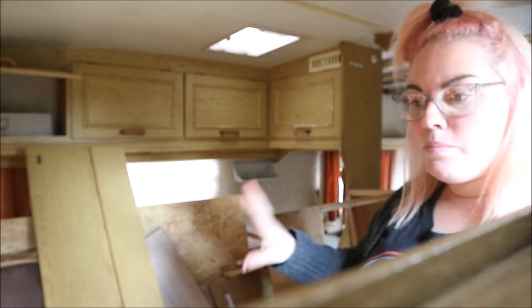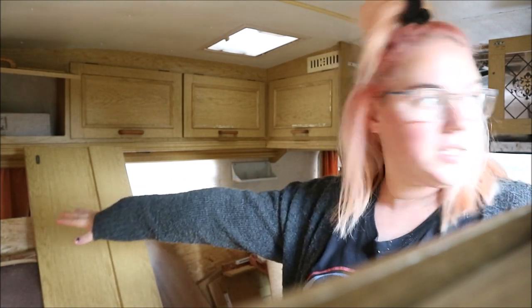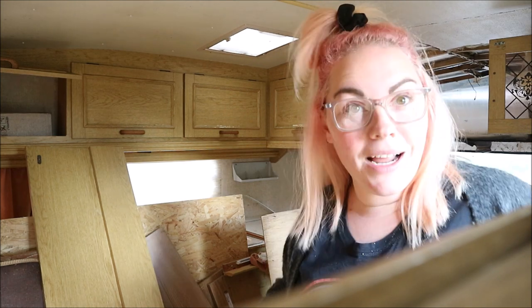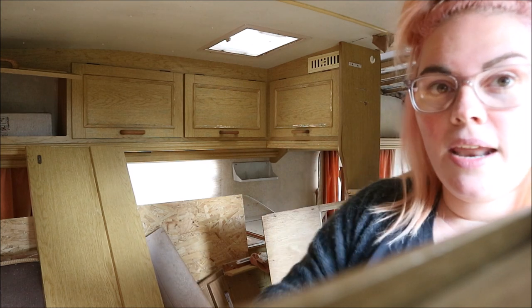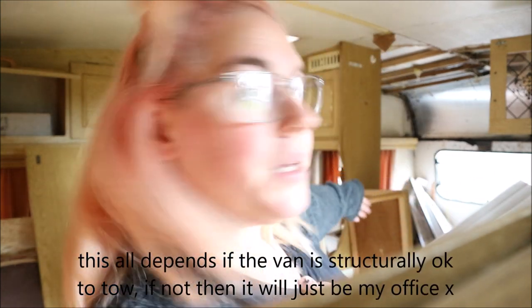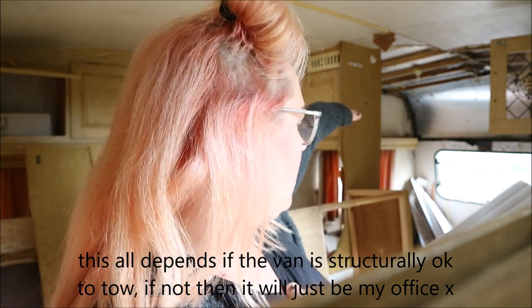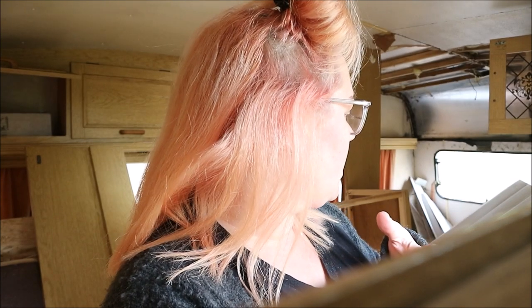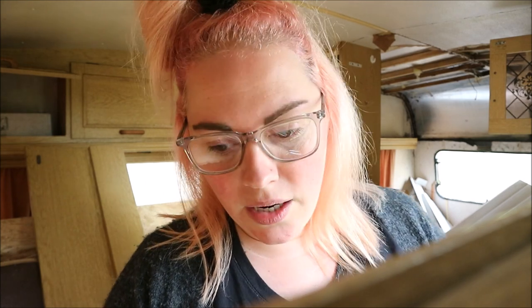My plan is to have this end as the double bed for me and Ben. The kitchen will stay, the bathroom will stay where it is, and up at that end I'm thinking of having three bunk beds — a triple bunk for the kids. We've got a one-year-old, a five-year-old, and a six-year-old. This middle area will be a communal space for the daytime, and we'd have an awning as well. The main priority is to clear it out, see where we stand, dry it out, get a new lock, some new tires, and then reevaluate what we can save. It's going to be my office predominantly, and then a caravan we can all use.